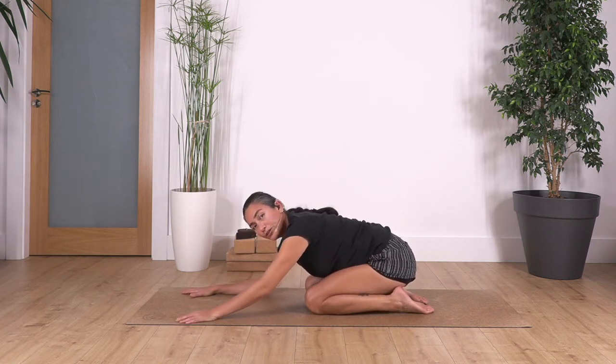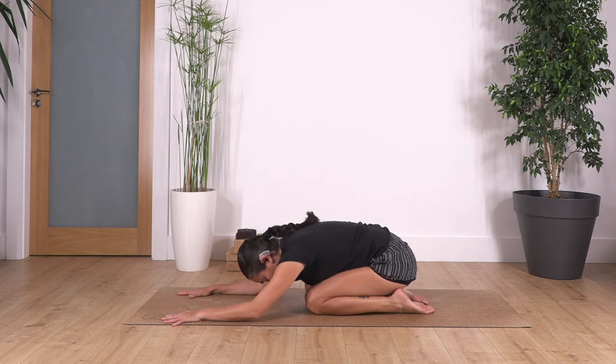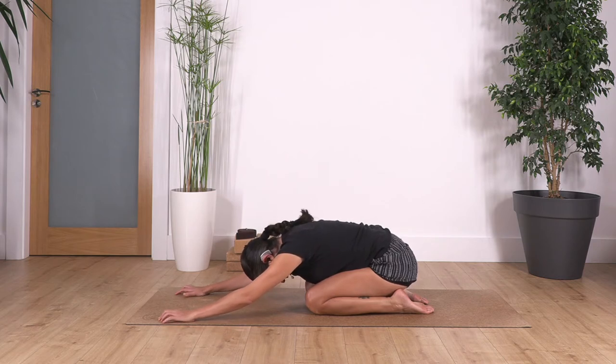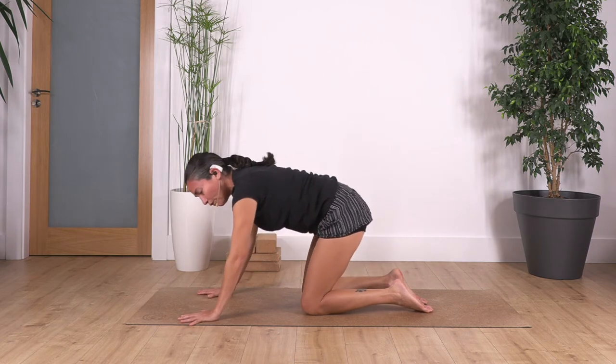Now back to normal, and we're going to sit back into child pose, which is the adaptation of the standing forward bend. We let the head drop, and we take a deep breath. Inhale. Push your bum down onto your heels as much as you can. And exhale. Back again onto all fours.